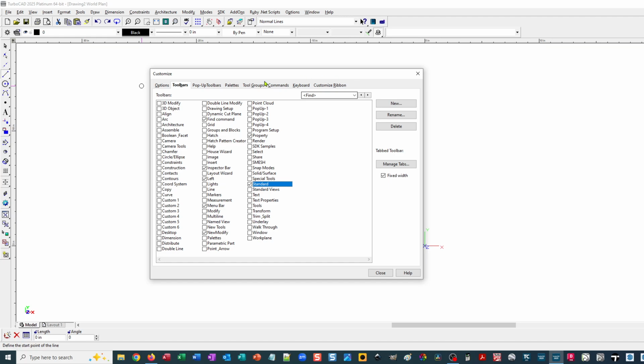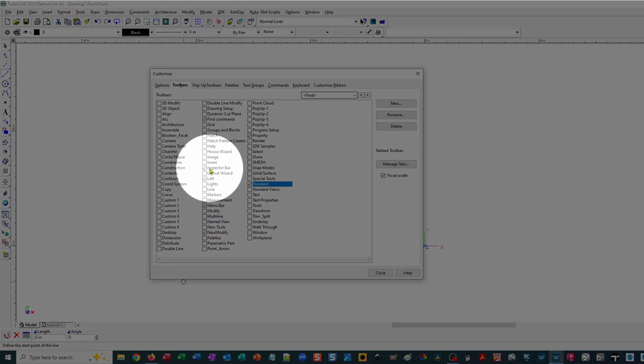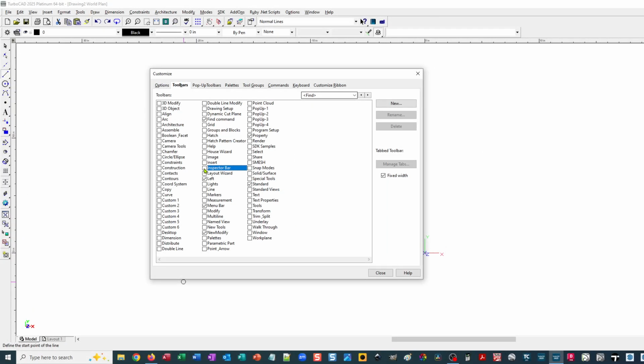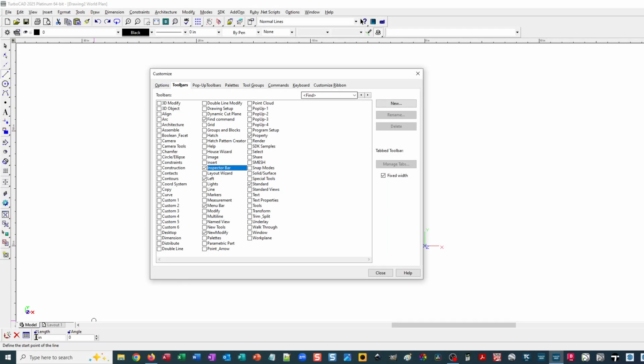A special, not really a per se toolbar, but down towards the bottom is something called the inspector bar. And I can turn that on and off as well. The inspector bar is very important because as we're working with tools and features, it allows us to enter precise coordinates and values.